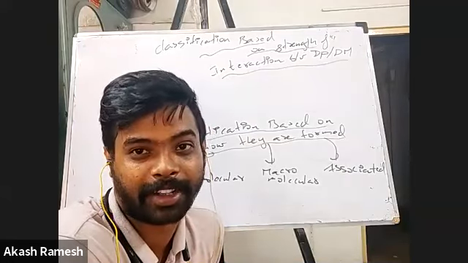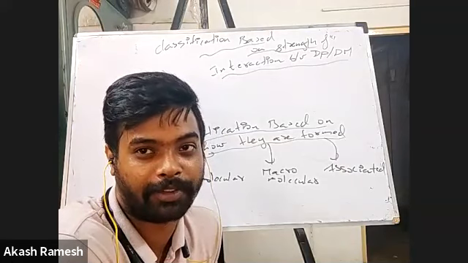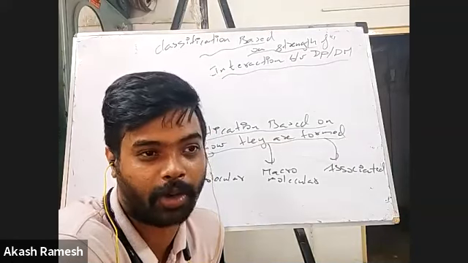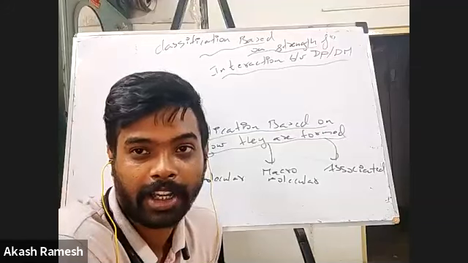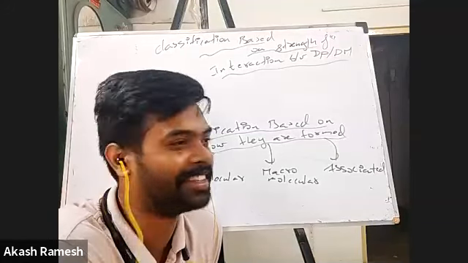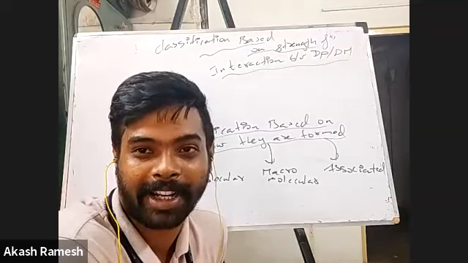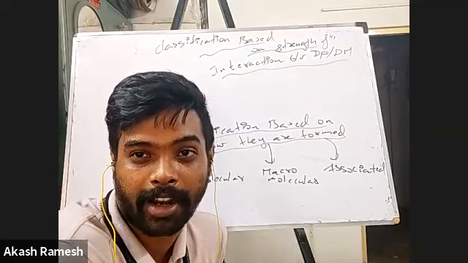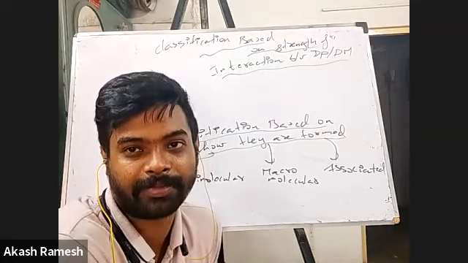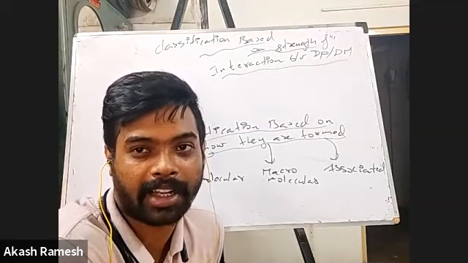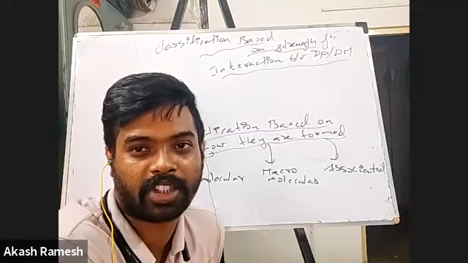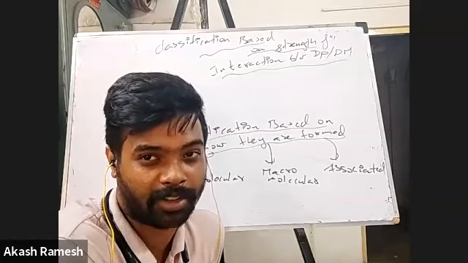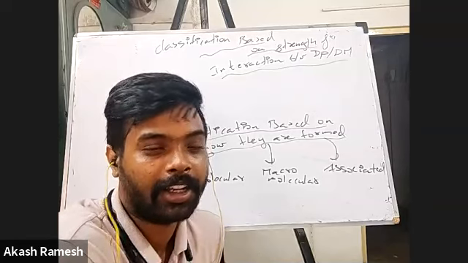Say one, it's like a love marriage. You want to be with someone, you really love them, and then you be with them. And the second case is an arranged marriage. You don't even know them, you may hate them, but still you stay with them just because you got married. That's the best example I can come up with. So it's all about whether the dispersed phase and dispersed medium are in love, or they hate each other. There are only 2 categories under this. The first is where they are in love, and the other is where they hate each other, but still somehow stay together. That's the whole point.